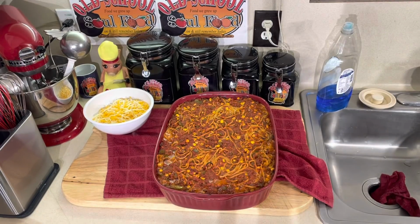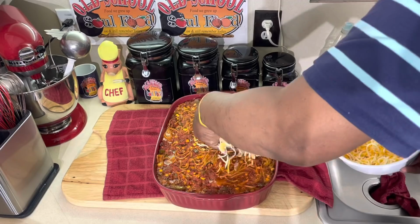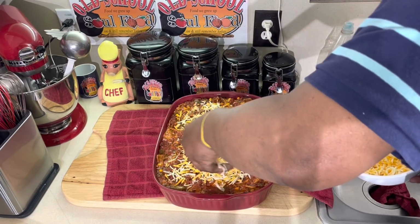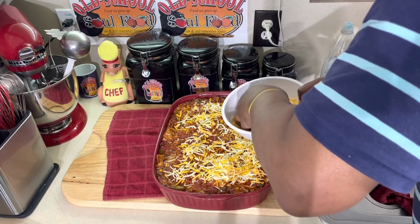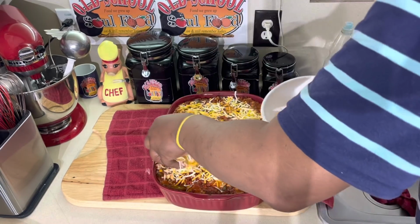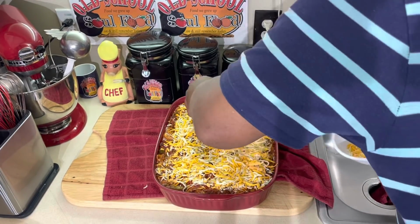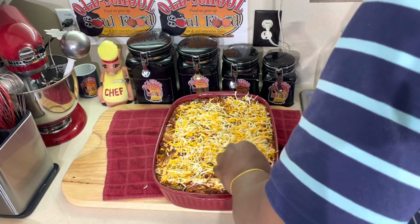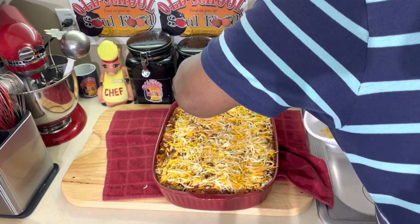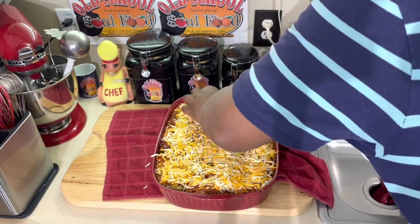Okay, y'all, it's been in the oven about 35 minutes. I let it go over a little. Now all I'm gonna do, y'all, like I told you, I'm gonna put my cheese on here, and we're gonna put it back in the oven about 5 more minutes and let this cheese melt on there really, really nicely. Because if I had done it before, it wouldn't have a nice cheesy top.